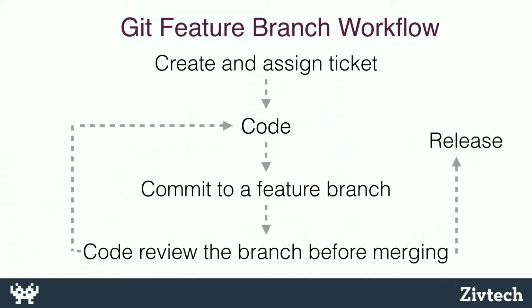If people aren't sure how a Git feature branch workflow goes, you essentially have a ticket of some sort that you've been assigned, and you want to create a branch in Git around that set of changes, named for what that feature would be. Then all the commits go into that feature branch, which can then be reviewed and eventually released into your production branch or master, whatever you use.